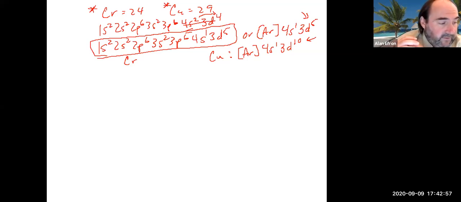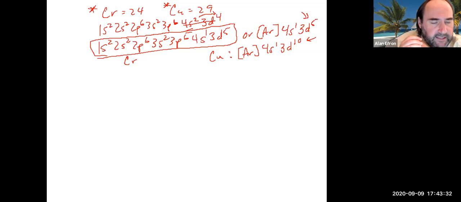In reality, if you look on the periodic table, right around where chromium and copper are, and you go below them, you will see a lot more exceptions. Things like silver, for example, is also an exception to the normal filling order. There's things like palladium that has, I think, no electrons in the s. They've all gone up to the d orbitals. So there are a number more exceptions in the transition metal region. But for our class, chromium and copper are the 2 that you do need to know.